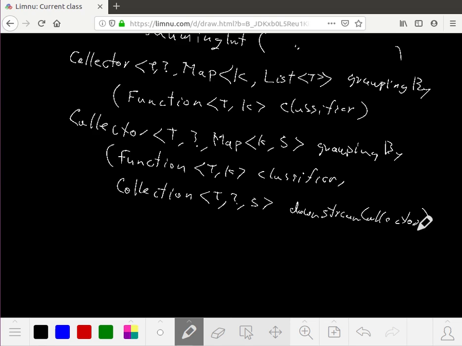Collectors.averagingLong. Or you use some other collector, whatever summarization you want. So K will be mapped to that summarized result. Summarize on that list. Fine, so for the collector, you pass another collector.